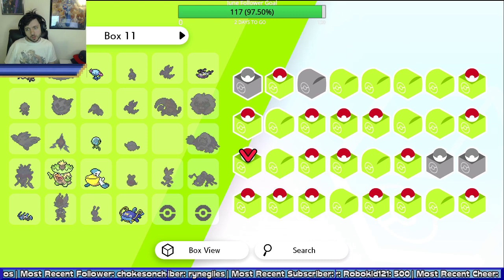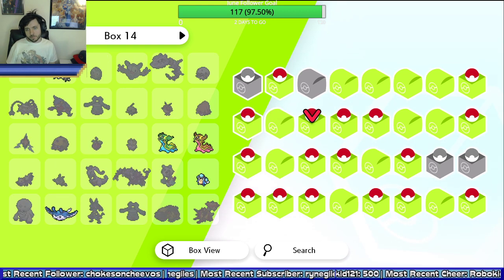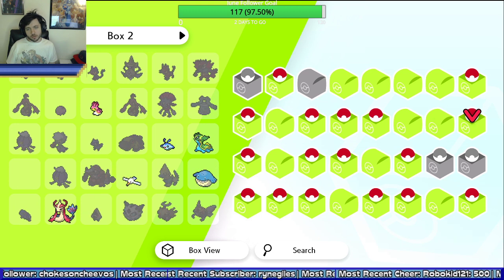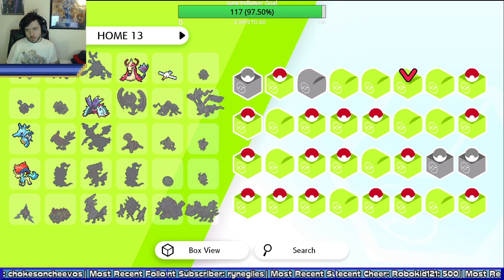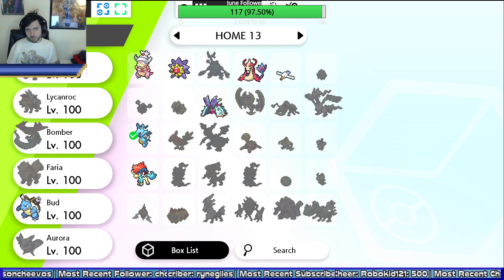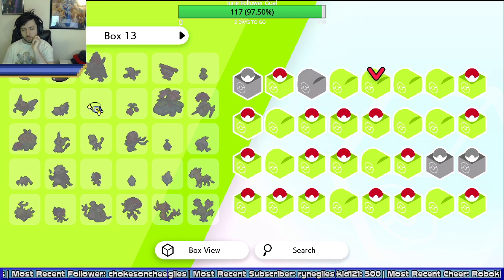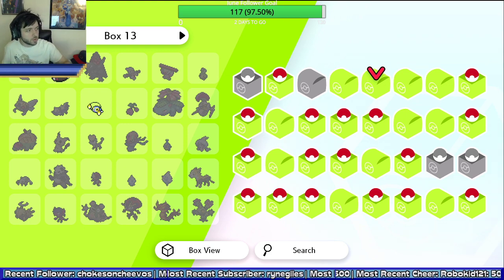I might need to do a troop of Pokemon now. One Pokemon I can breed. Three Pokemon. It's faster to just go with one. There's Kingdra. One last check. What is Scrope? Scrope's poison water.